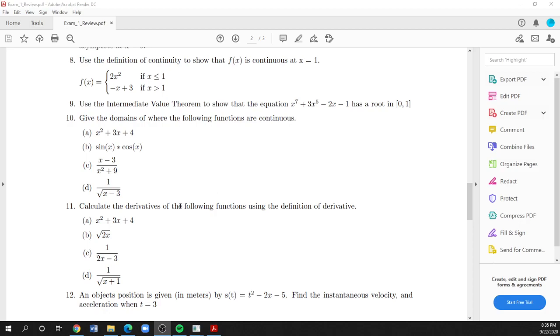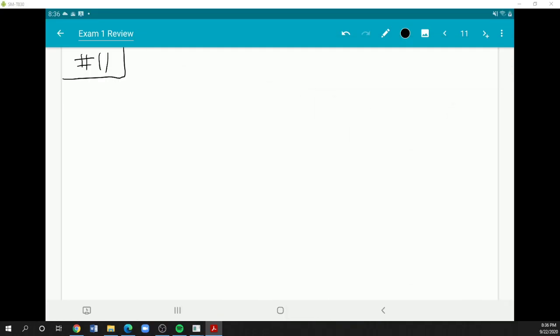And if it says calculate using the definition, if you use some other trick like power rule or just knowing it or any way you might do it, just keep in mind you're going to get very little credit for that because of the specific directions. It's definitely good to use those tools to check to make sure you got the right answer. I would absolutely support you in doing that. But if you use power rule and then say you did it, you're going to get the majority of the points off. So just to warn you.